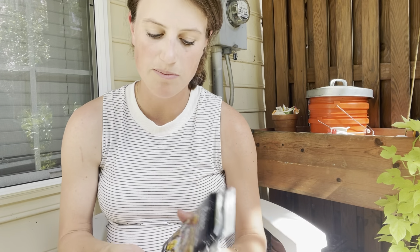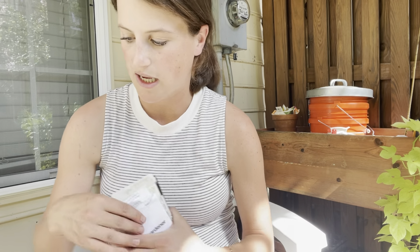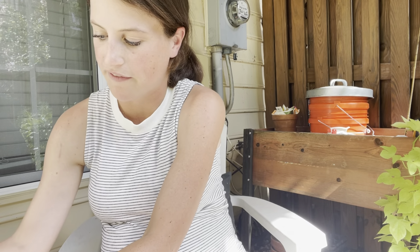And I'm not even going to label any of these starts. I'm just going to pop them all into seed trays and do it really fast, and then stick them under some grow lights in the house, just to have ready. Hopefully in 4 to 6 weeks, I can be popping them into containers as needed as we get a frost and there's more holes to fill, and that way I don't have to buy as many starts at the garden center. Of course, I still may end up running out and grabbing a few things, but this way, I've got some stuff started.